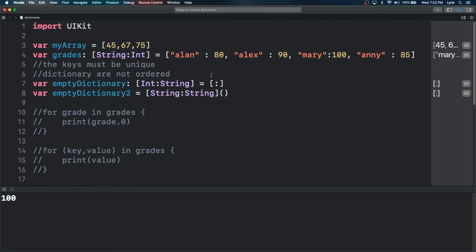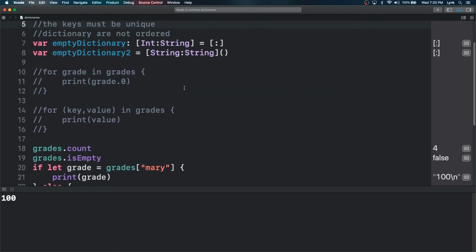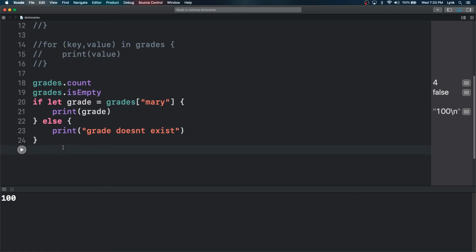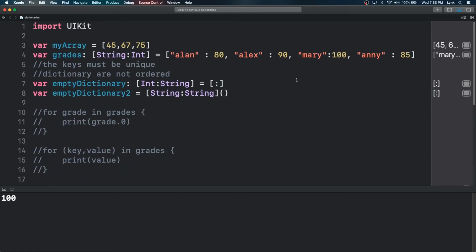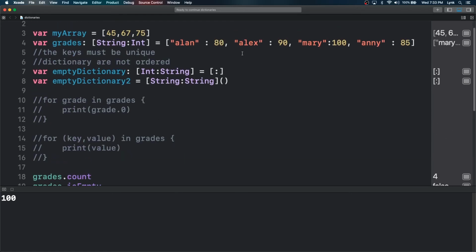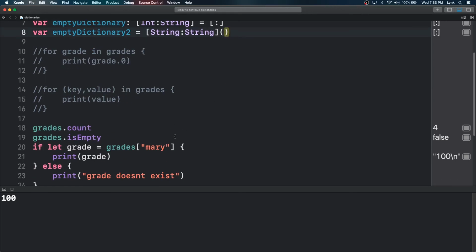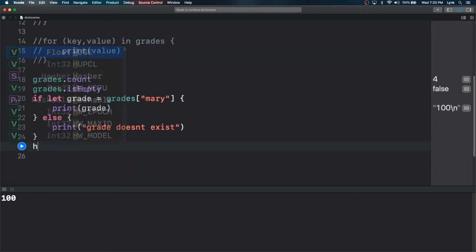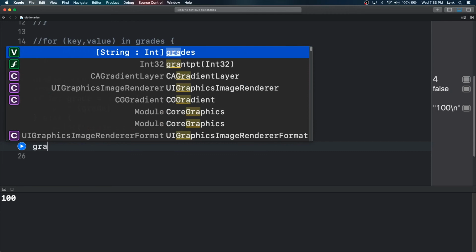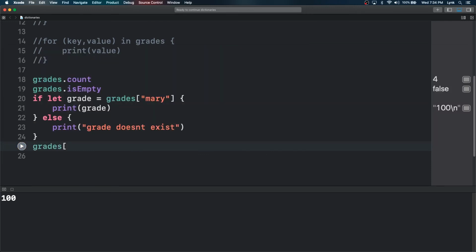Now, we can also update a pairing if we need to. So let's say we made a double check or somebody did some extra credit and now we have to change the grade. So we want to update Alex's grade. We simply just write grades, subscript it with the key that we want to update, such as Alex. Set that equal to whatever new value we want to set.